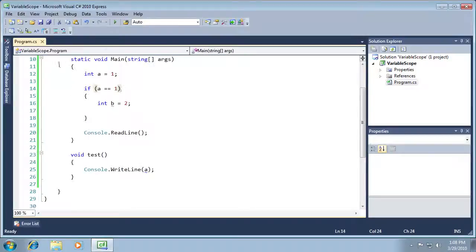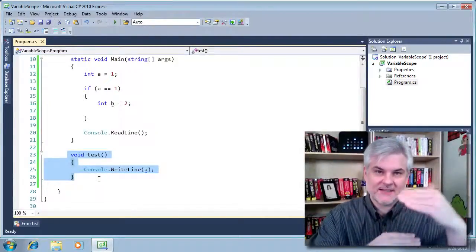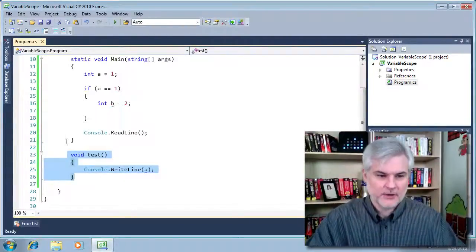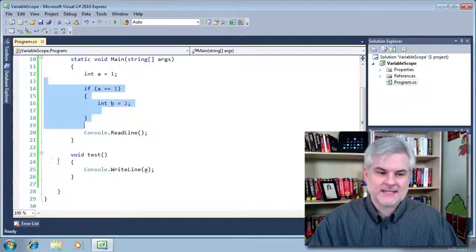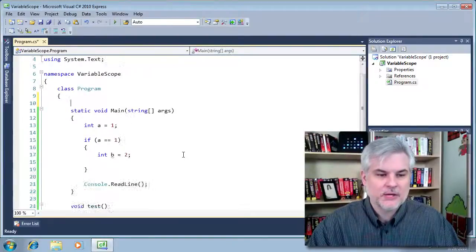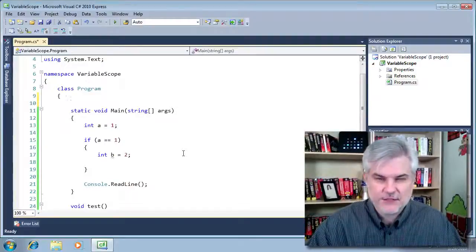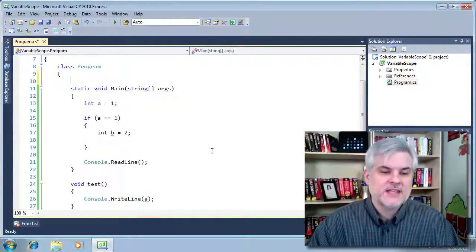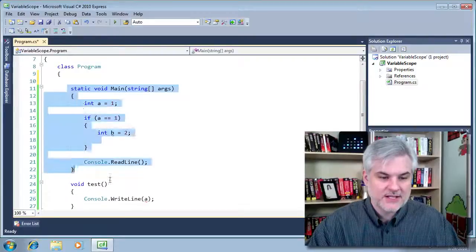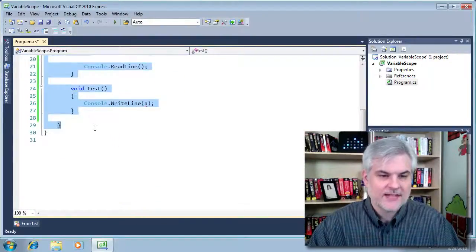Because it was declared in this code block, it's not in context of this other code block that's kind of at the same level. All right, so if the code block is embedded, we can still access it. But if it's not embedded, then it's outside of that scope. Now, later on in the week, we're going to see when we create fields of our class, day 3, day 4 subject matter, that you can create variables that are accessible by all code blocks beneath the class code block or the class definition.